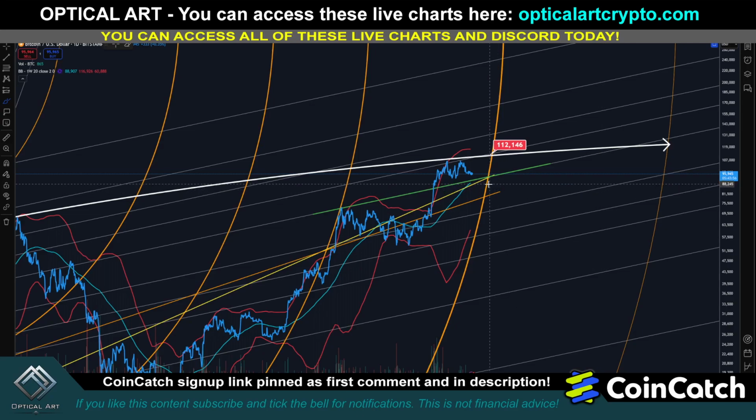I can't guarantee you what will happen at the ring. I can just show you that a major move will happen. And it's no coincidence that this moving average is moving right up this ring. So I did want to point that out. Those levels, again, just so you have them.